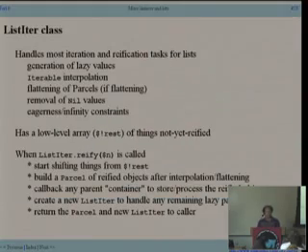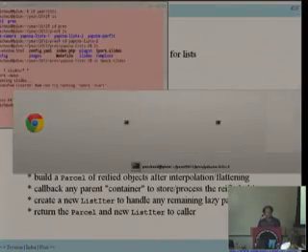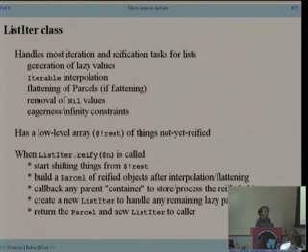And this is by far the most complex iterator that we have. What it does is handle lazy generation of values. It handles if you're iterating over a list and it's got other iterables in the middle of it; the listiter is the thing that does the interpolation. The way that it does that is it's going along doing its generating, and it comes across an element that's an iterable. And it says, oh, I'm supposed to interpolate at this point because it's an iterable.